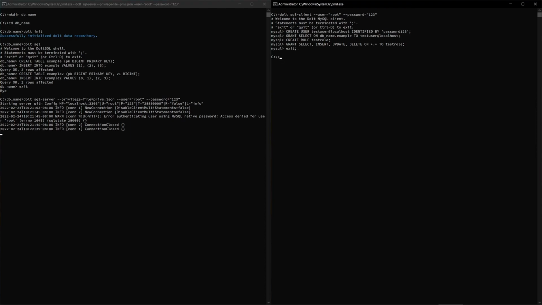Now we've exited our session as root. It's worth mentioning that our default super account is saved along with our new user in the privilege file. So let's log in as our new user and see some examples.